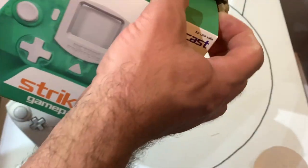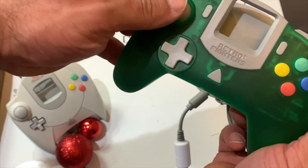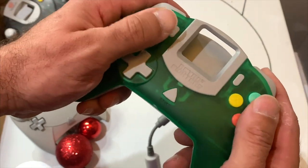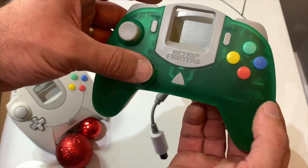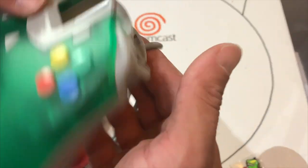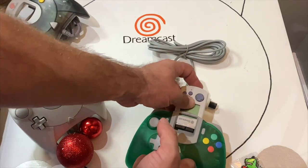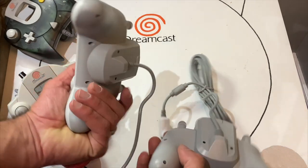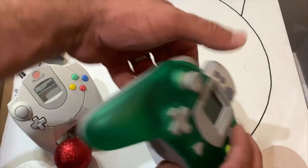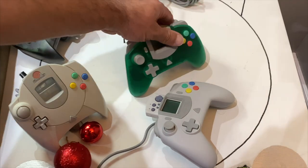Next up, the green. I really love the packaging on the Striker DC. And I really love this green one — it looks sharp. So far of the two I've opened, this is my favorite. The blue has more of a matte look where you can't see the circuit board as much; the green you can see it a little bit, but it looks and feels fantastic. One issue I had with the standard Striker DC is that when you put a VMU into it, it would always lean back. This green one doesn't have that issue — every time I put a VMU in the white one it always fell back, but the green, not so much.